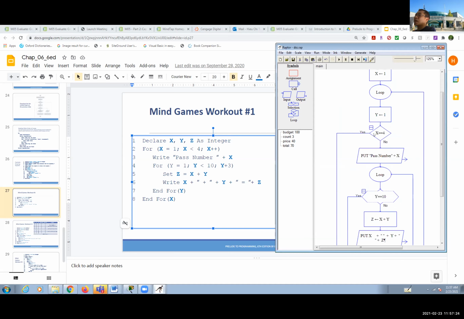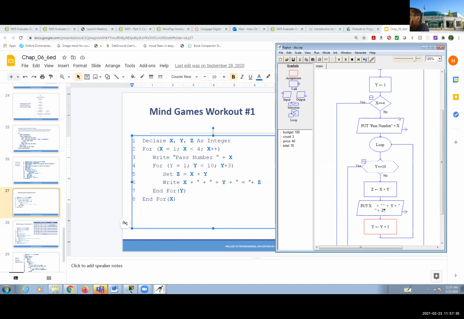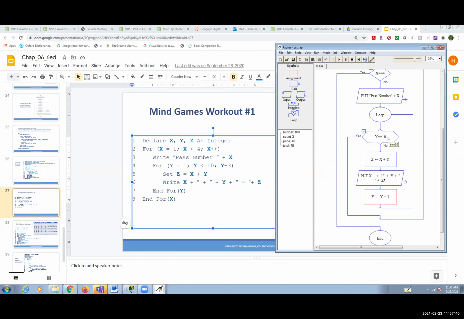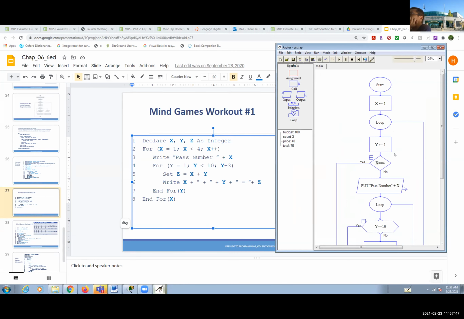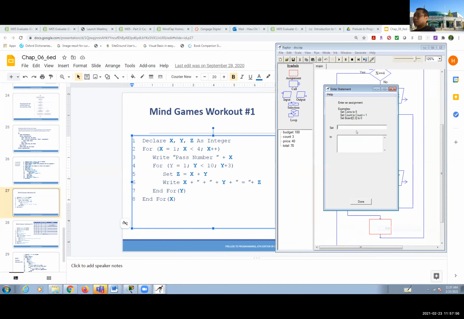So what about the outside loop here? You see that this one is inside the loop, this one inside the loop, and where's the outside loop? What do you think? It just adds one at a time. So this one here is the outside loop, right? When we exit the inner loop, you just increase x by 1.